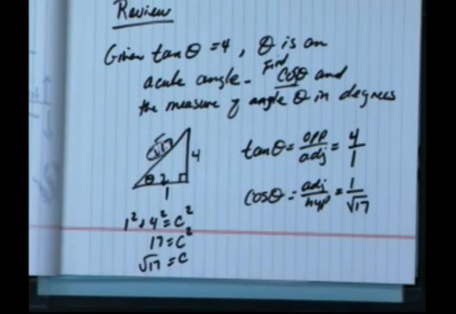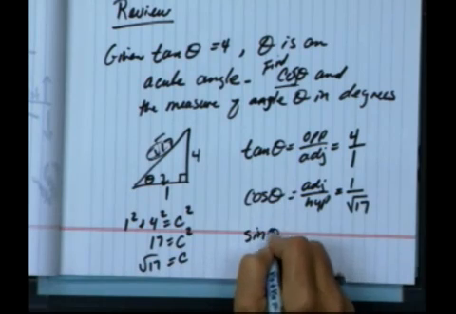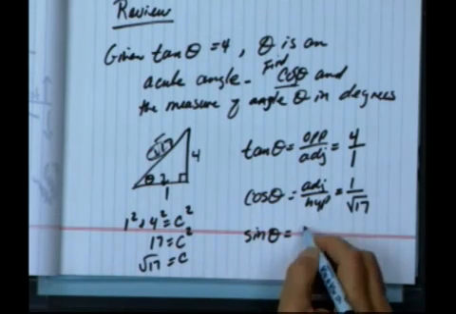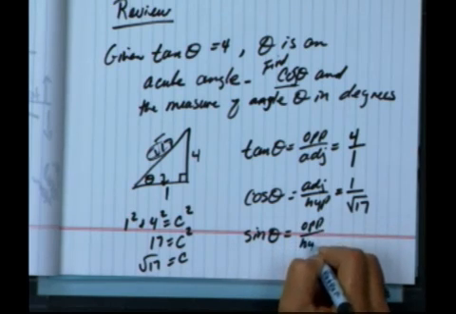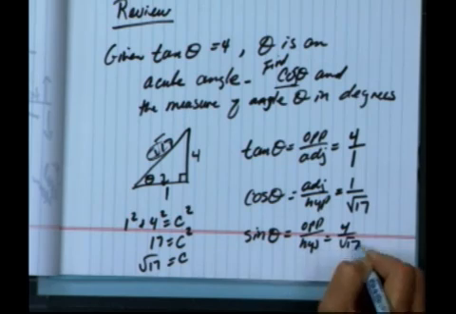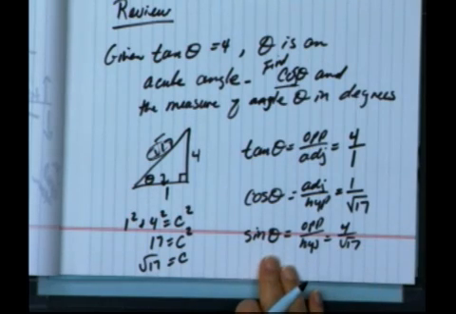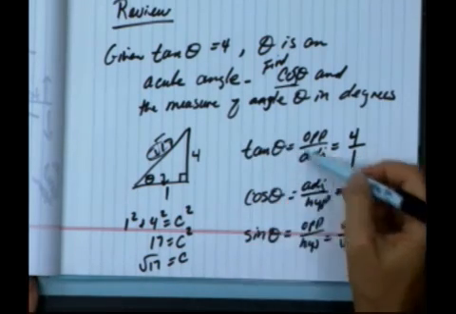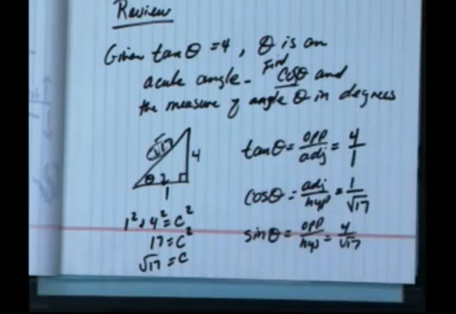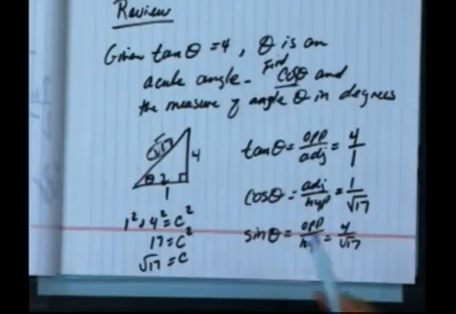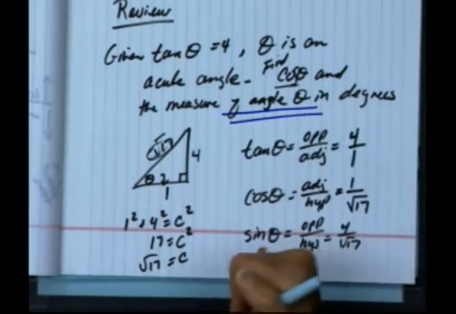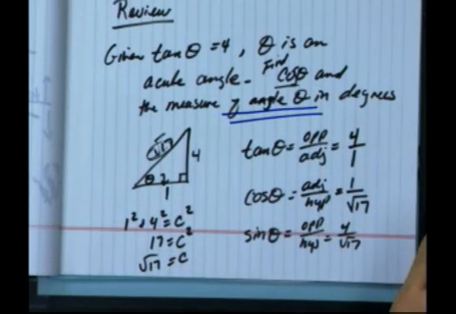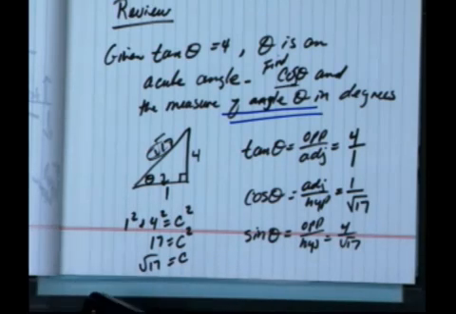All right, what is the sine of this angle? Opposite over hypotenuse, which is 4 over the square root of 17. So if you know the sine, what other trig function do you immediately know? Cosecant of the angle, which is square root of 17 over 4. Okay, so I really harp on tangent, cosine, sine, because if you know those, you know the other three. All right, the next question is, how do you find the measure of angle theta? How are you going to use your calculator to find what the angle is?